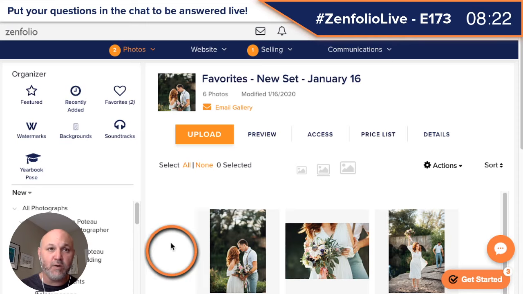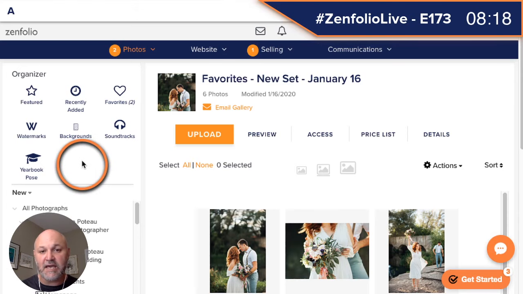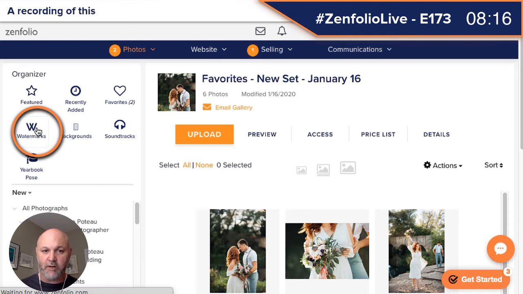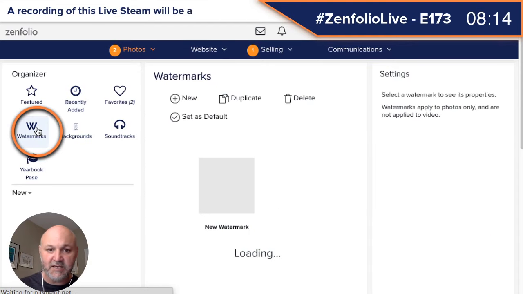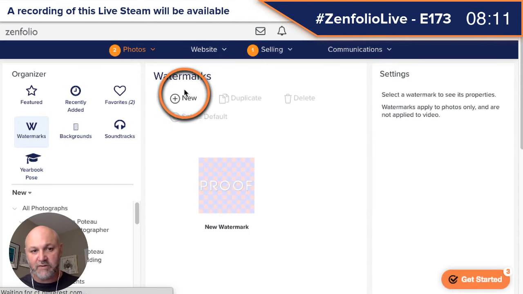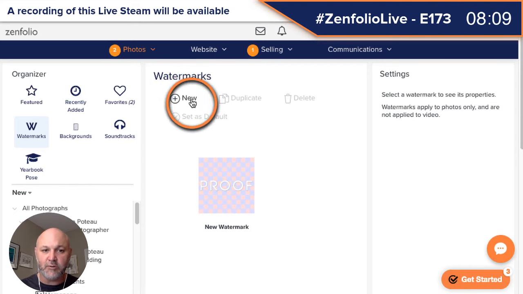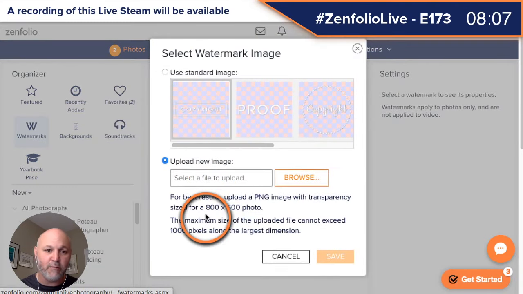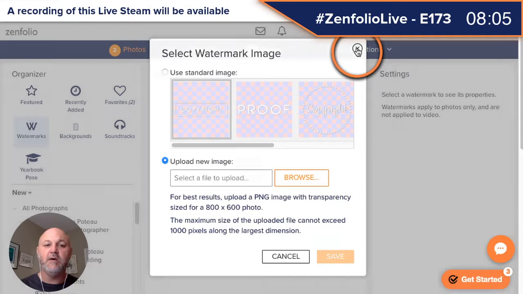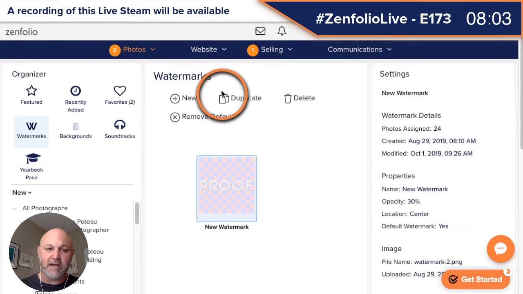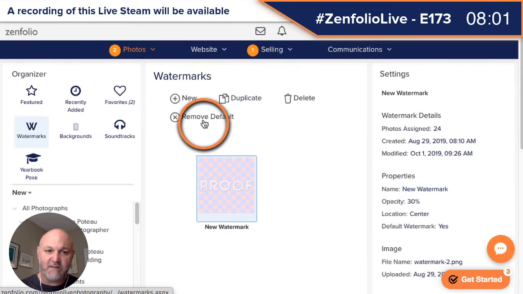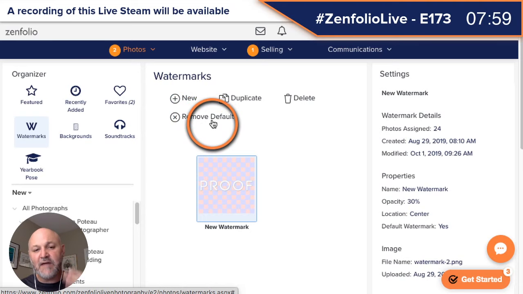But what you're going to want to do, the best way to watermark all of your photos, is to create a default watermark. So just go to watermarks. Whether you're using a custom watermark or one of our default ones, once you have one created, you can just create one by clicking new and uploading or choosing one of ours. You're going to click on that watermark and set it as default. So right now this says remove default. That's because this watermark is set as default.